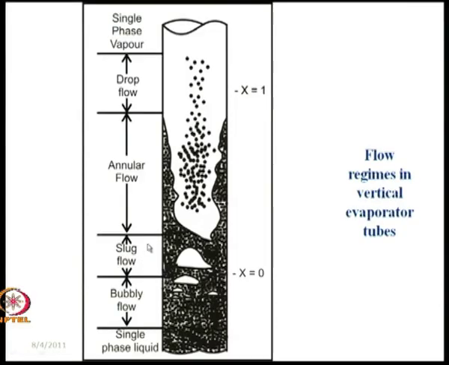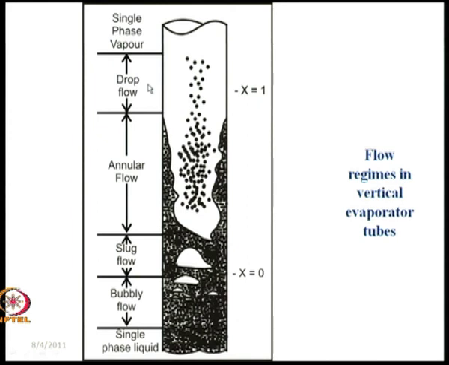Number one is the amount of gas and liquid, it keeps on changing along the length. Since the amount of vapor and liquid keeps on changing, the flow distribution also keeps on changing along the length. And as far as the flow distributions are concerned, here we find there is no churn flow, which is very prevalent in unheated tubes. The other thing is there is the presence of some droplet flow, which was not there in that particular case.